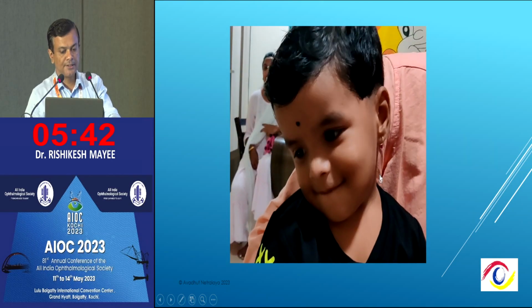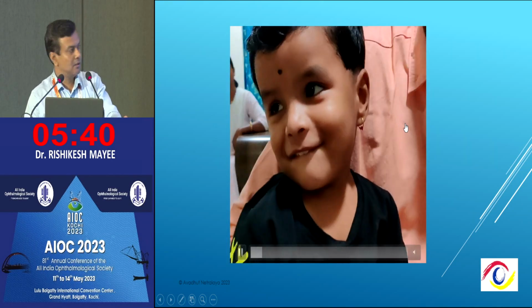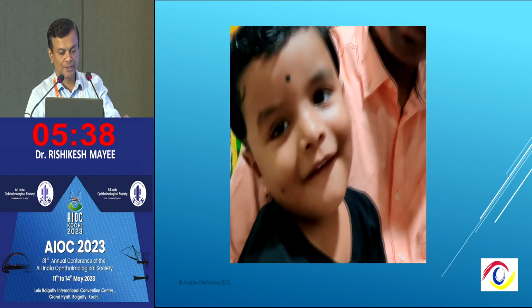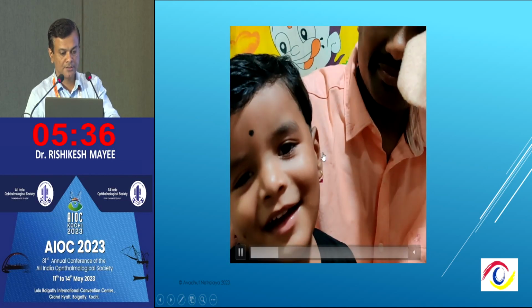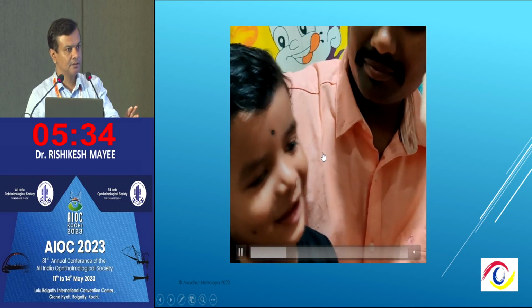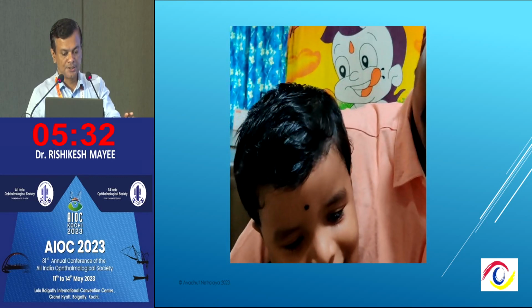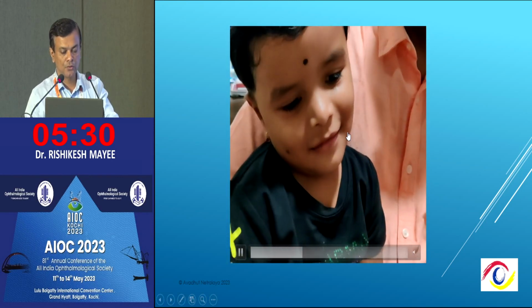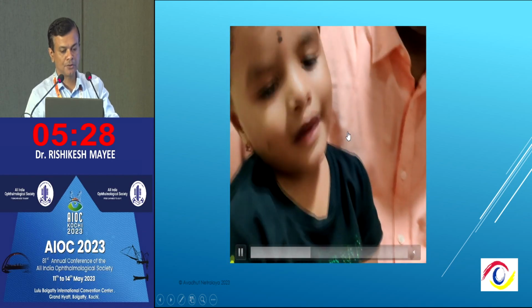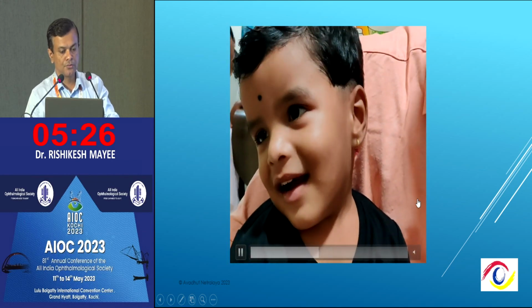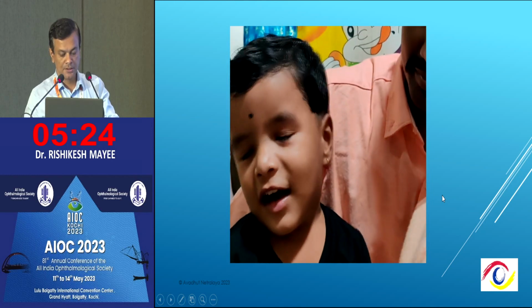The clinical finding of the same patient, depending upon his mood, we have to do a visual testing, but it's basically seen that he doesn't have any gross nystagmoid movement. He is able to follow the object. He is not trying to look up or search for the source of light. So probably the visual outcome in this case is good.